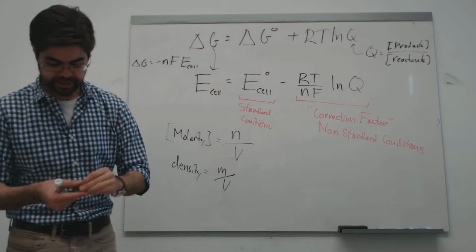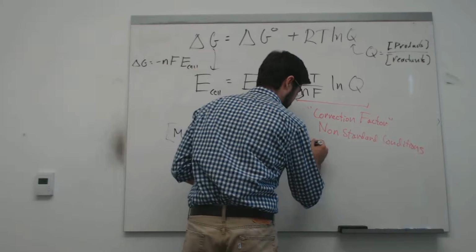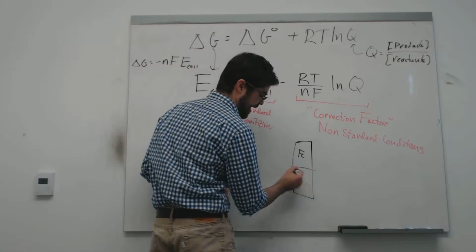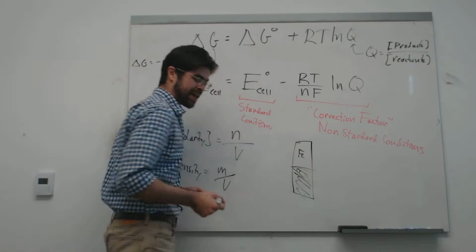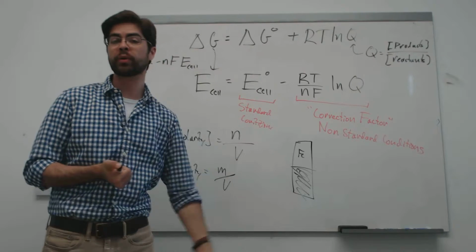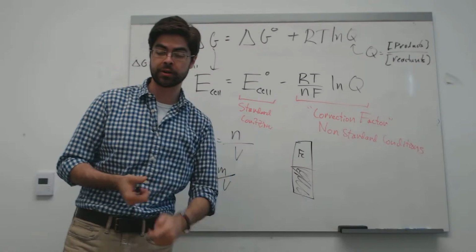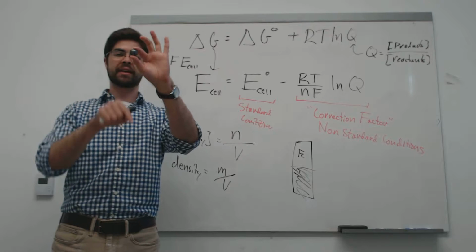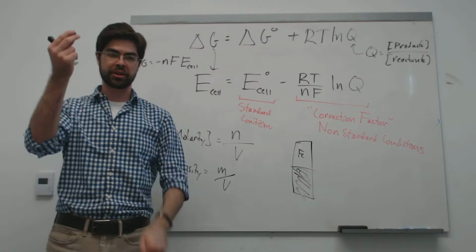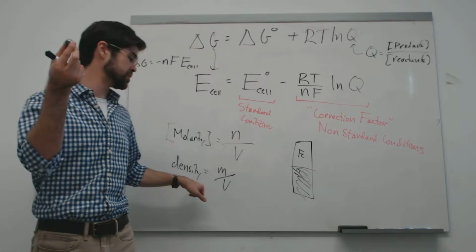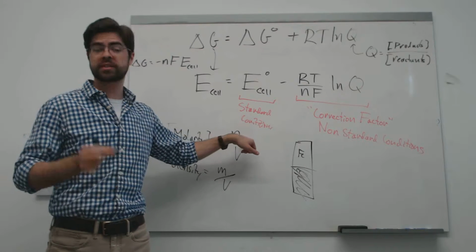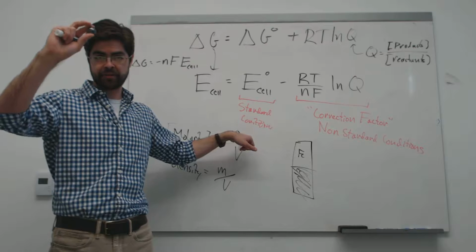And the same basic idea here is that if I had some metal iron bar and I cut it in half, so I only had half as much mass as I did before, its mass is reduced by a factor of a half, but so is its volume. That volume there is also being decreased. And if I cut the ball in half, just because I've changed the mass of the half of the ball that I'm looking at, I haven't changed the density of the material, nor have I changed its concentration. I decreased the number of moles by a factor of a half if I cut this in half.